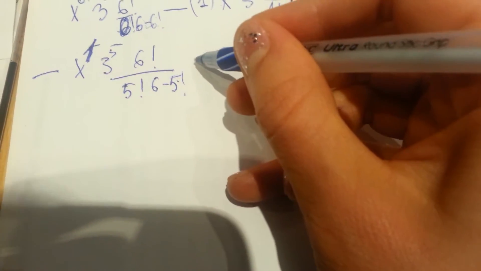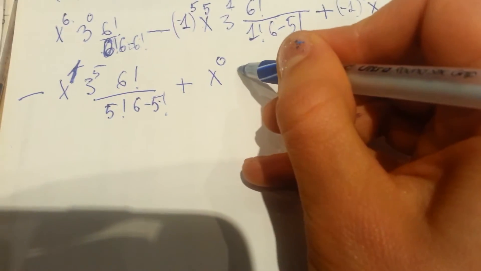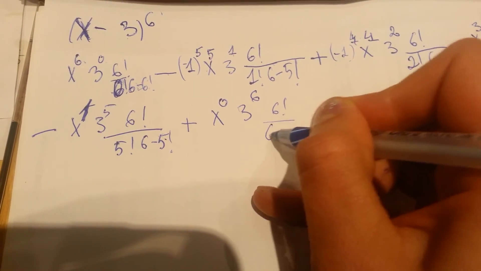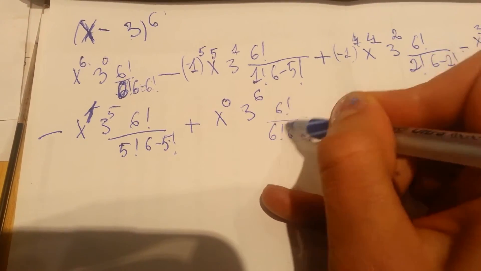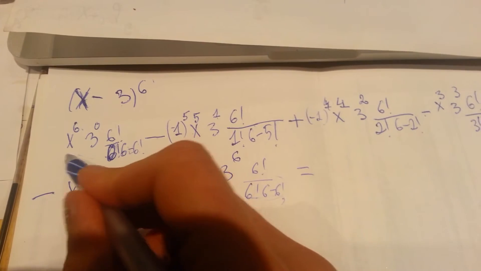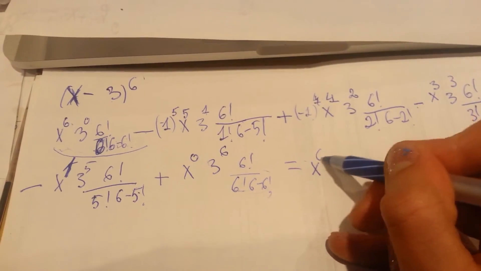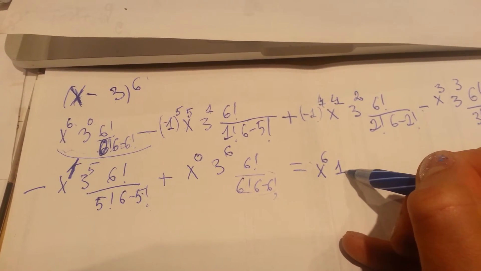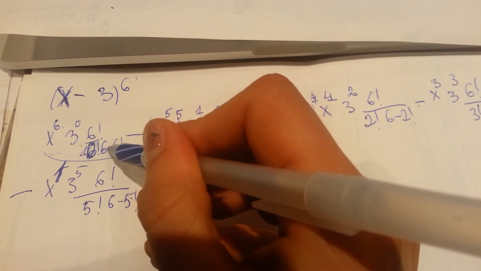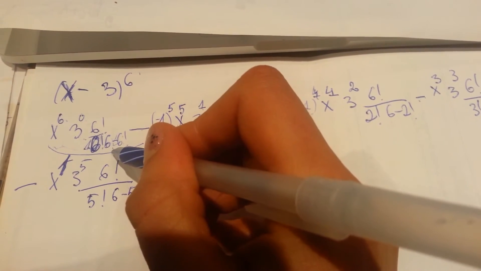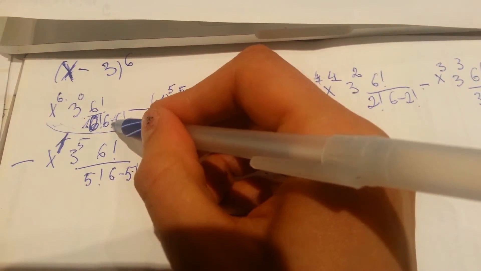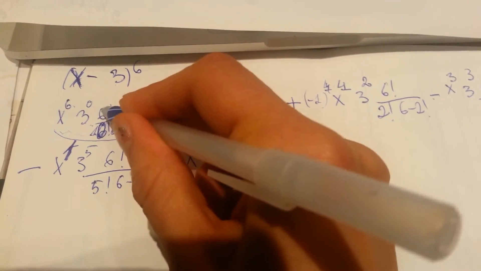Minus 3 to the 5th factorial, and plus — it's 0 — 3 to the 6th, and then we get right here 6 and then 6 minus 6, and this is going to be all 0. Now let's move on. So the first one, we get x to the 6th times 1, because 0 factorial is 1, and then we get this is 1 and this is 1, we get 0 basically, and now this was supposed to be 0 right here, so we get 1.